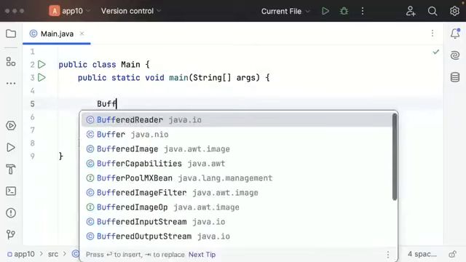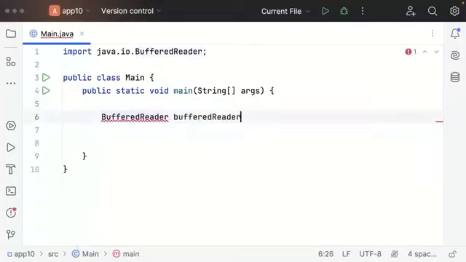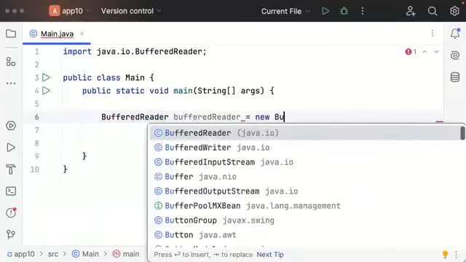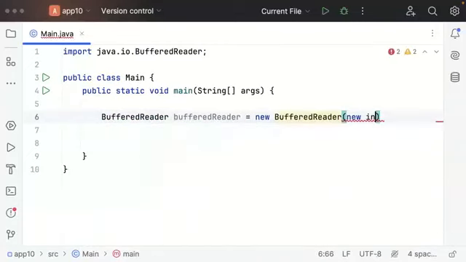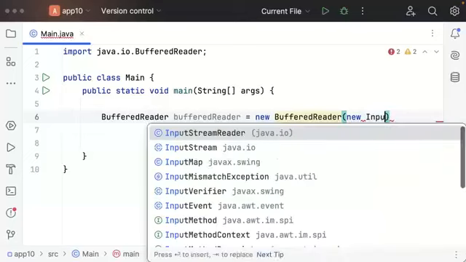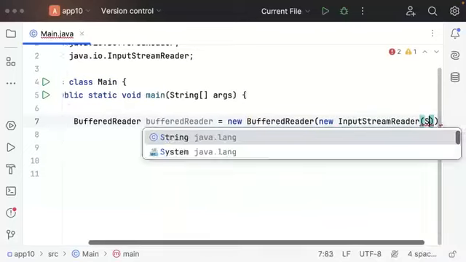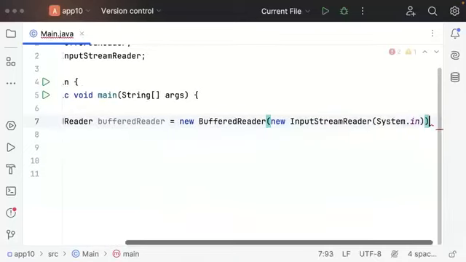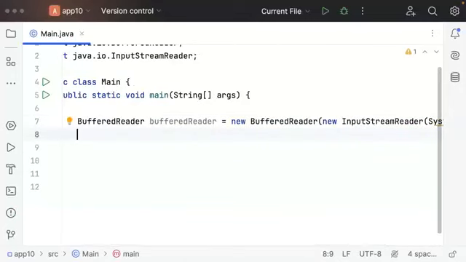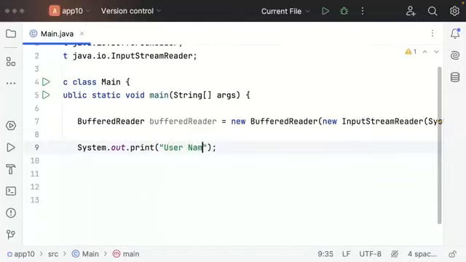First of all, let me create the BufferedReader. BufferedReader br = new BufferedReader(new InputStreamReader(System.in)); there we have to provide System.in. Semicolon. BufferedReader is ready. Now System.out.print, I just want to take the username. The user will enter that username data.